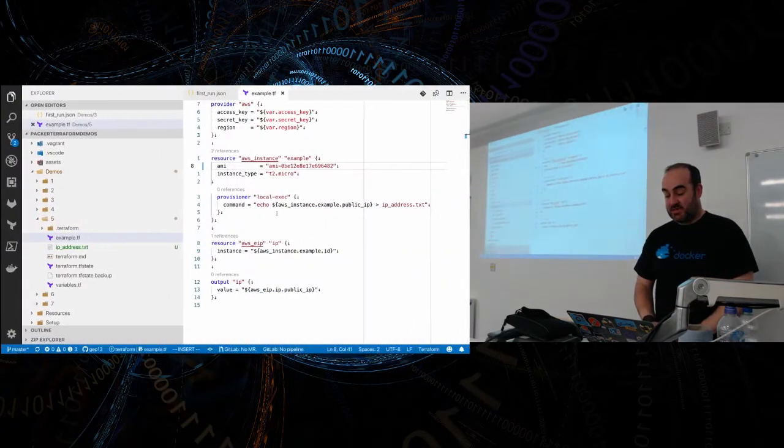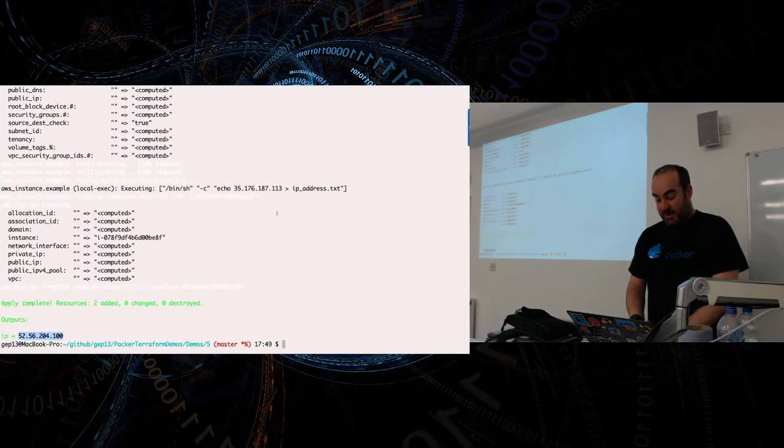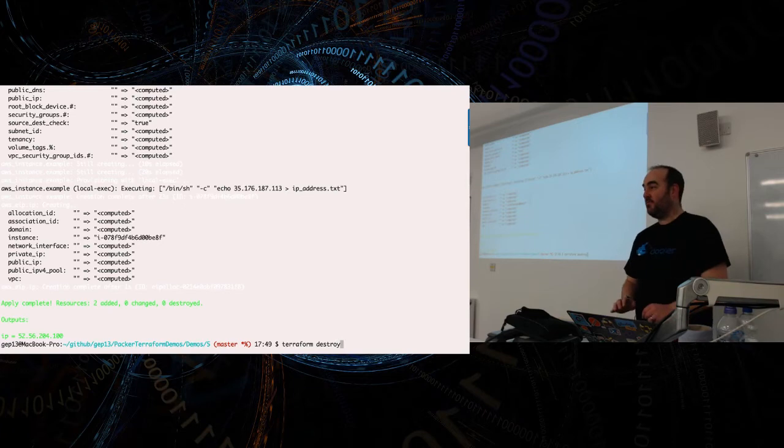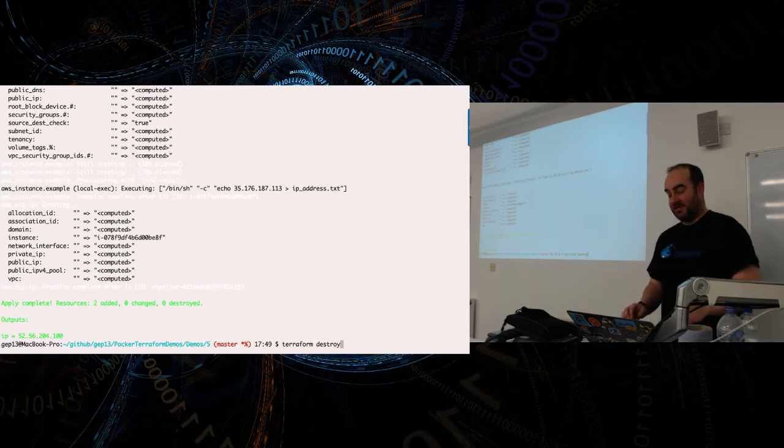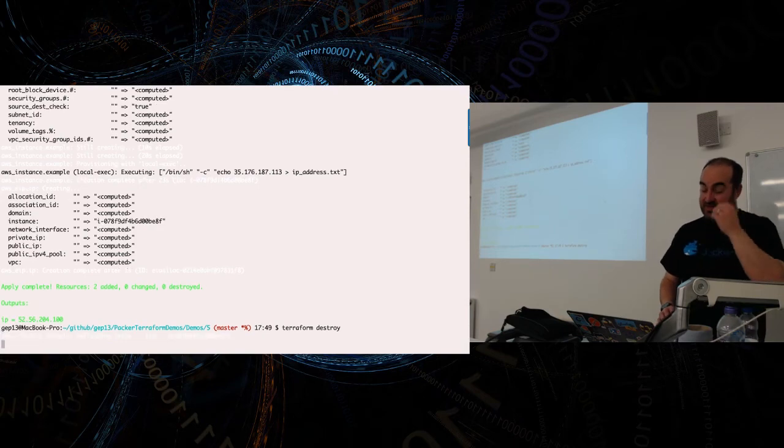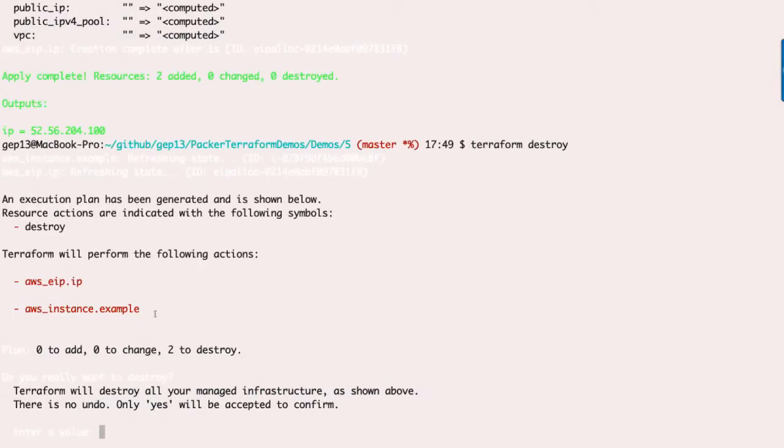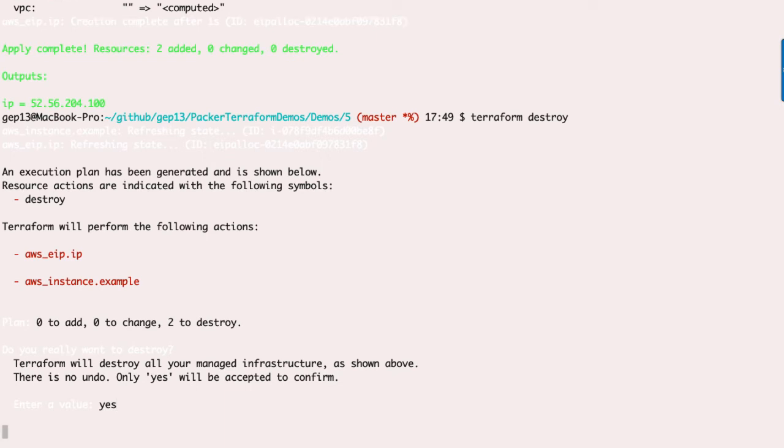But what I wanted to show next was that if I go back to this console here and do terraform destroy, now obviously this is a destructive operation, so it's not in your production environment. You probably wouldn't want to do this necessarily, but I'm going to do it anyway. So terraform destroy will tell you exactly what it's going to do. It knows the current state of the VMs in the cloud, because it's kept an eye on it as it was provisioning them. It will know that those are the things that have been created, and it will destroy them if we tell it to. So let's imagine I was able to make a connection over my RDP session, but what we're going to do now is destroy it.